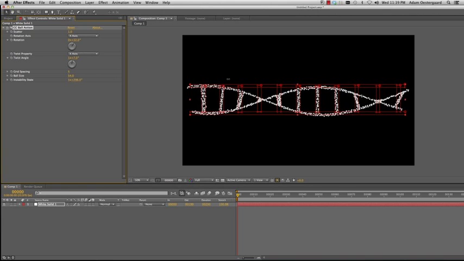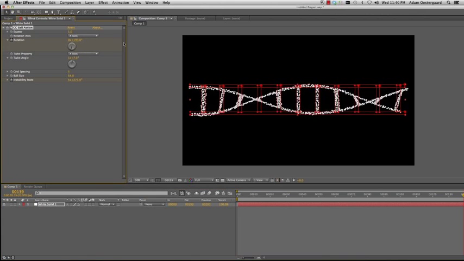Here we can animate them a little bit if you want. Set a keyframe on frame one, jump ahead a little bit in the timeline. Set another keyframe. Do the same thing for the rotation. Go to frame one, set a keyframe, jump to the end of the timeline. Set another keyframe.